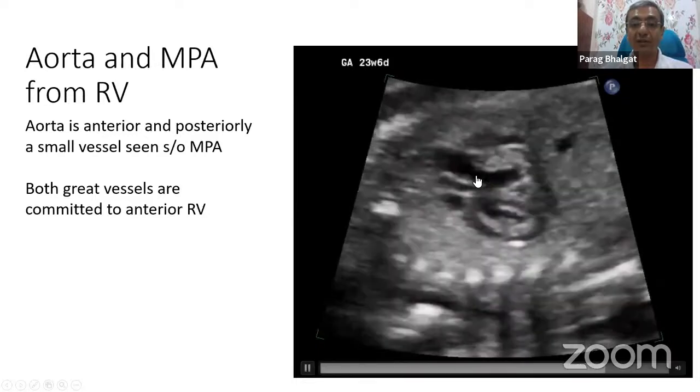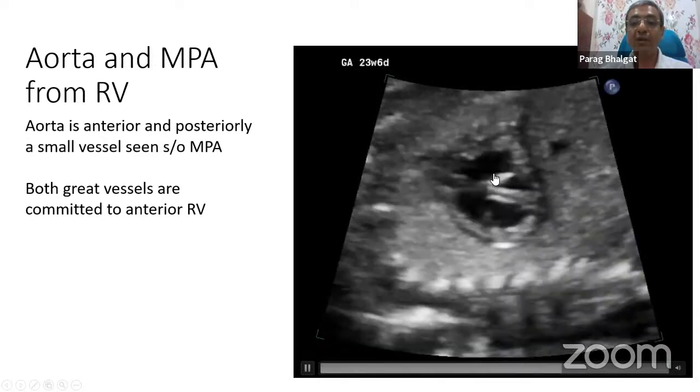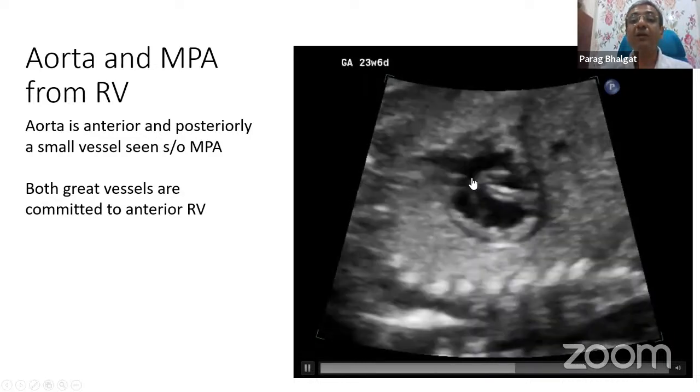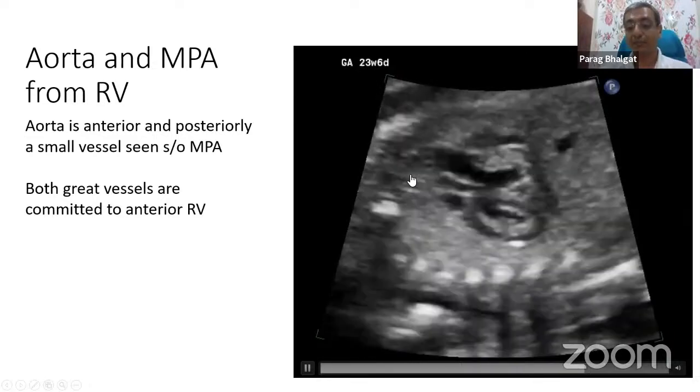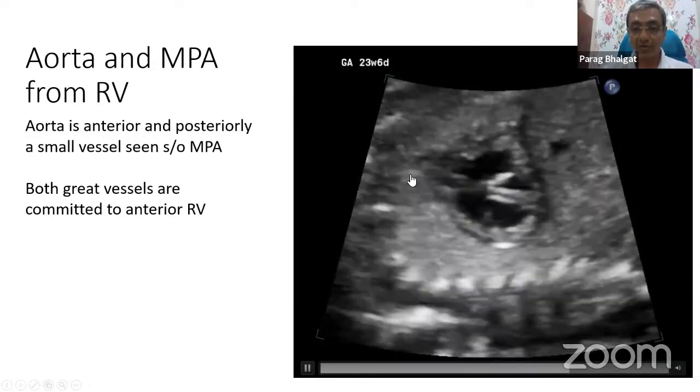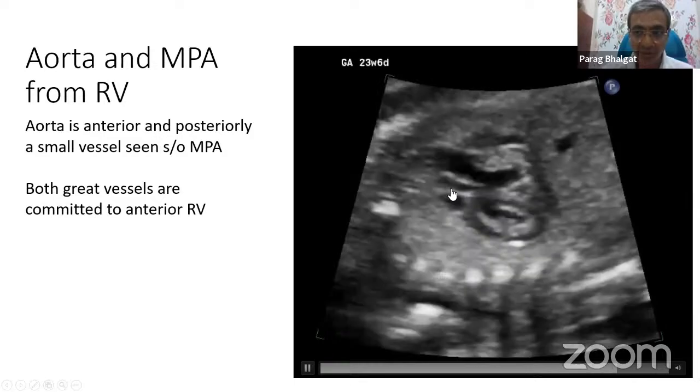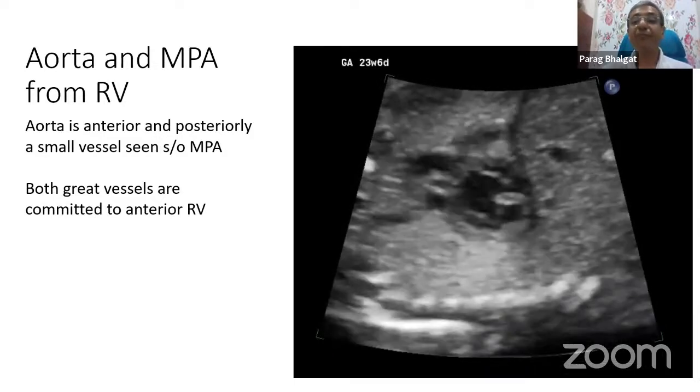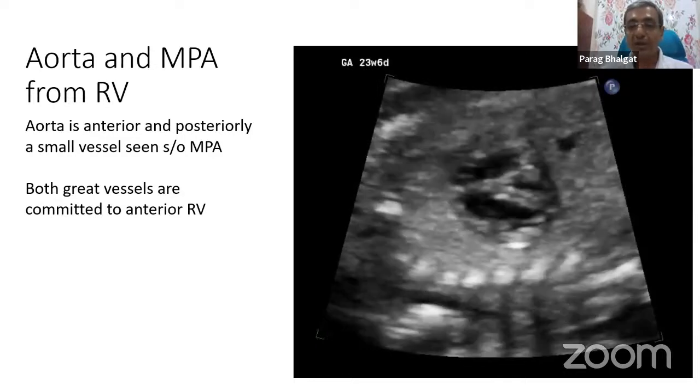So let's look at this. This is the aorta. If we extend the plane of the IVS, both great arteries seem to arise from the right ventricle. The aorta is from the right ventricle. We can see a big aorta and a small pulmonary artery. So it's a DORV-like situation. A big aorta and small pulmonary arteries suggest pulmonary stenosis. So it's an AVSD with DORV.